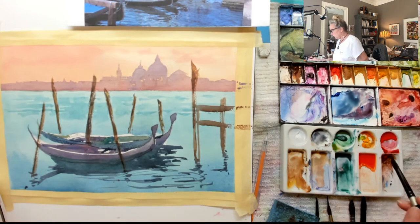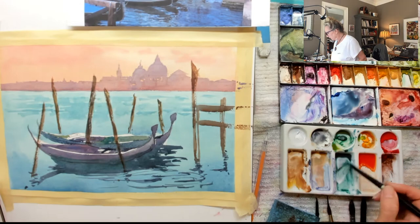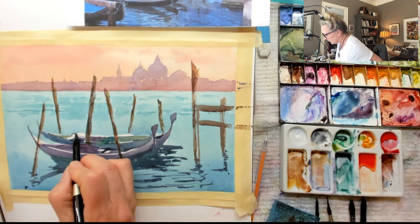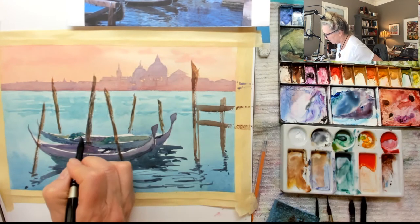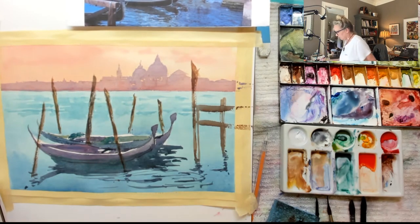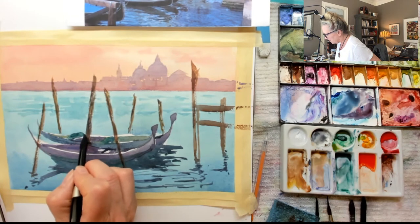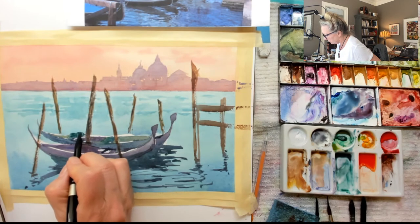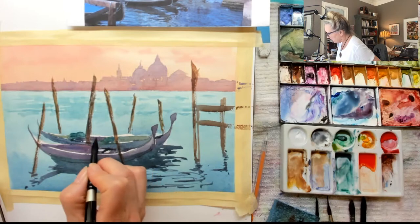And the seats back there, I think I'll just leave them a real light blue-green shade, maybe. Like that. Just let those melt into there. Get rid of that white line.